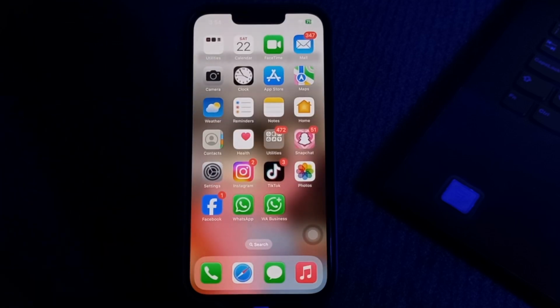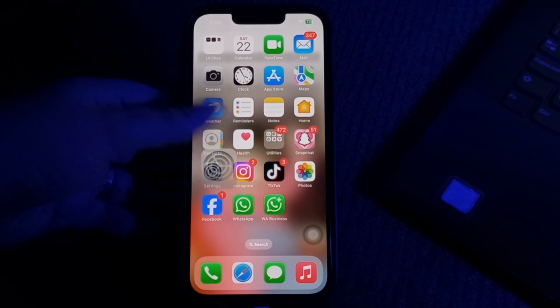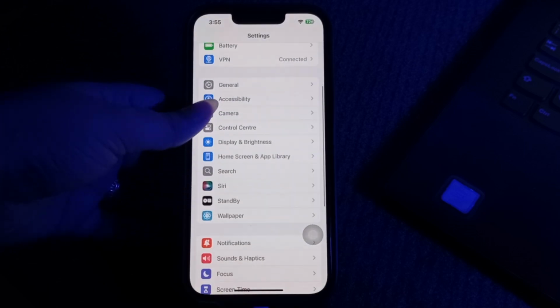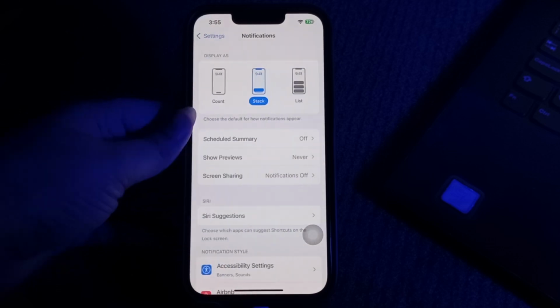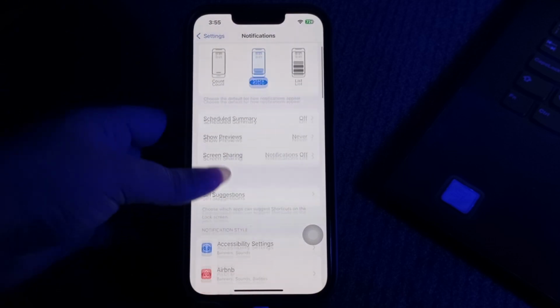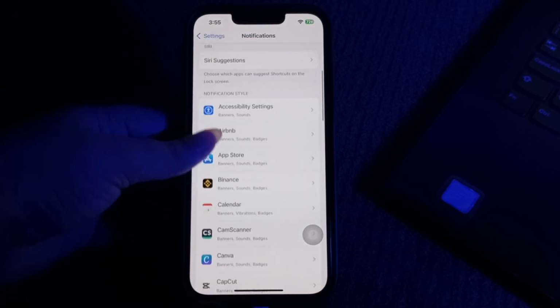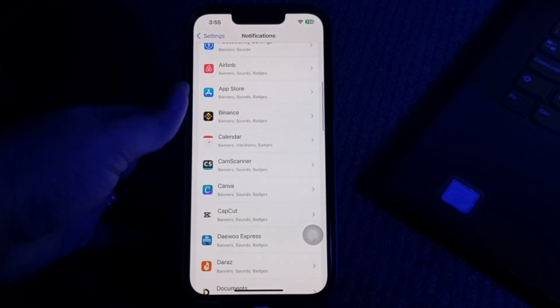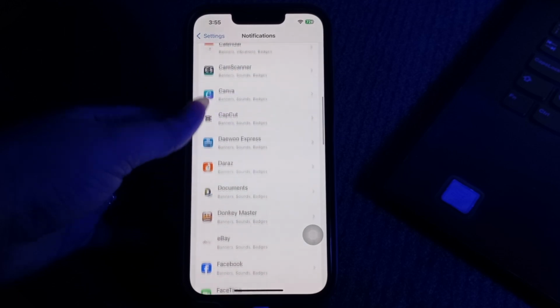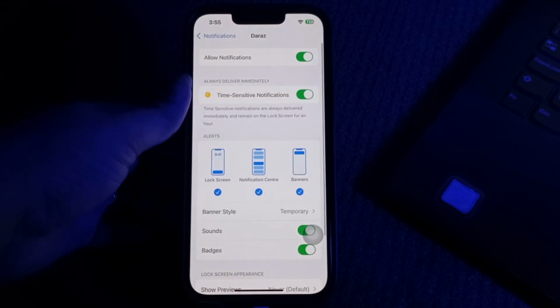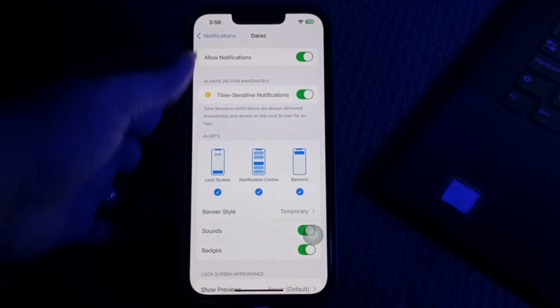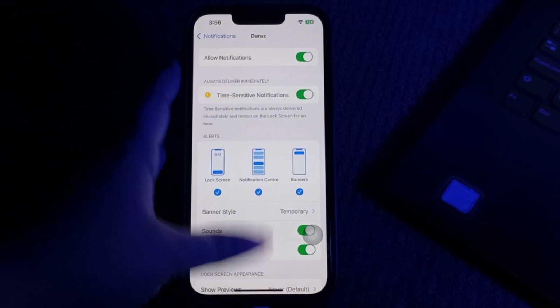And you are done. And the next step is only use those notifications, the ones you need. For this, go to settings. Next, scroll down and go to notifications. And you will see a list of all your apps. Underneath the name of each app, you will see either off or the kind of notification the app is allowed to send you: badges, sound or banners. And turn off these notifications by tapping on allow notifications and you are done.